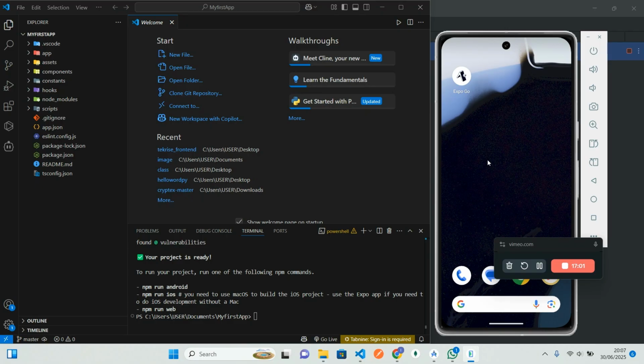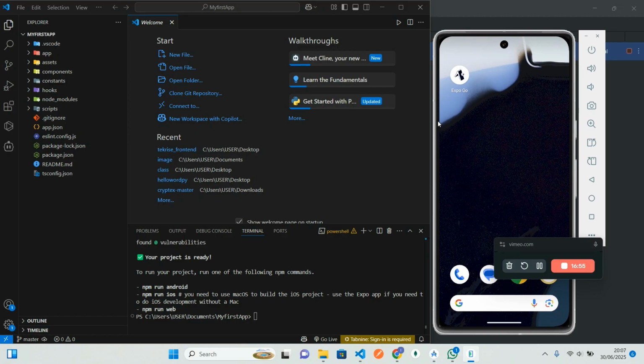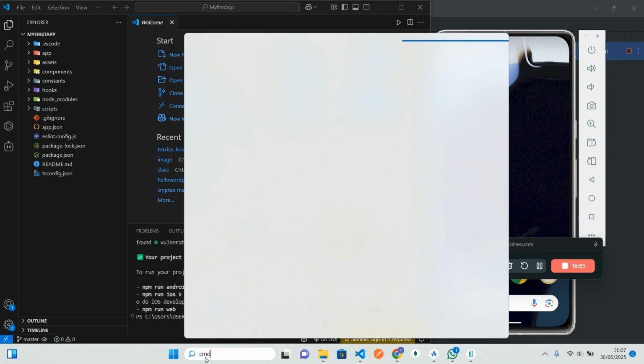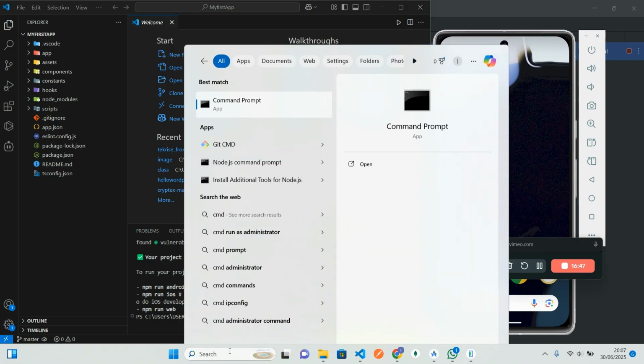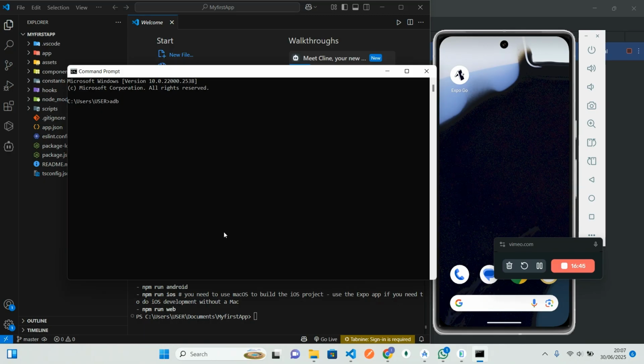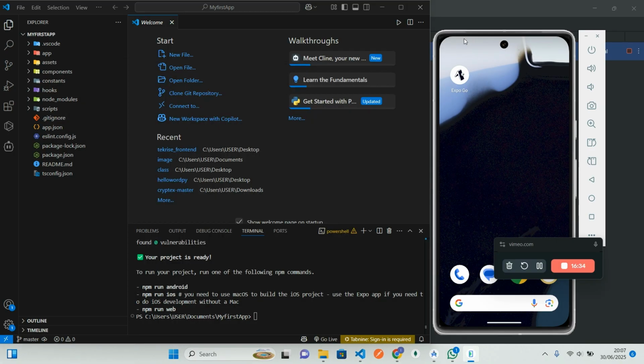You connect the USB to your system and connect it to your phone. So it's already connected. For you to know again, you come to your CMD, then type adb devices for you to see the devices connected. Can you see? So I have emulator-554 device. You see the name of your phone and everything like that. So for now, I'll be using this.